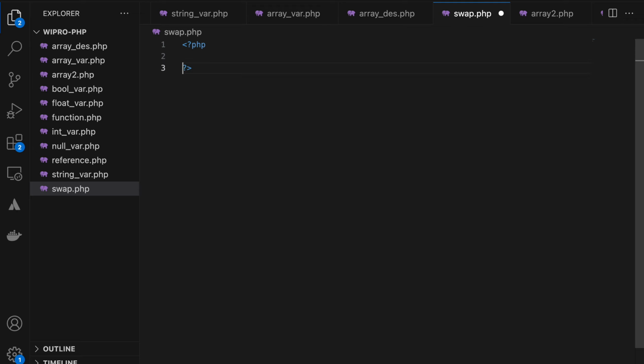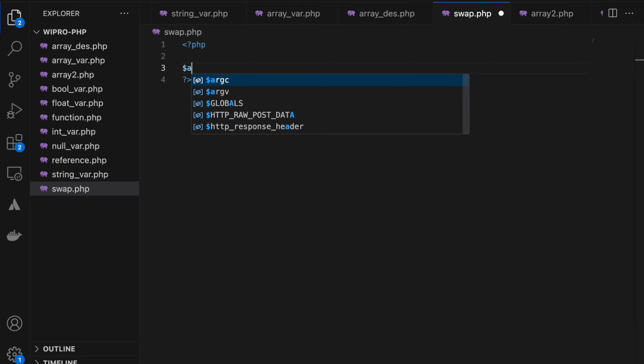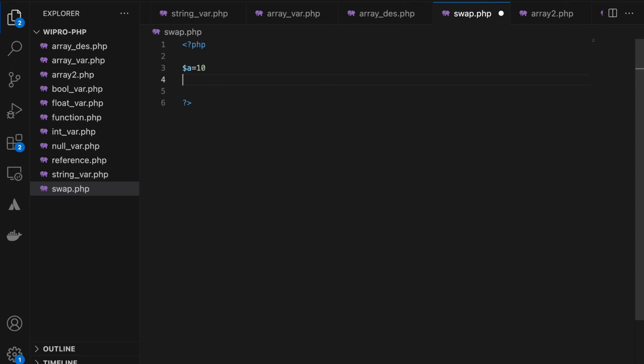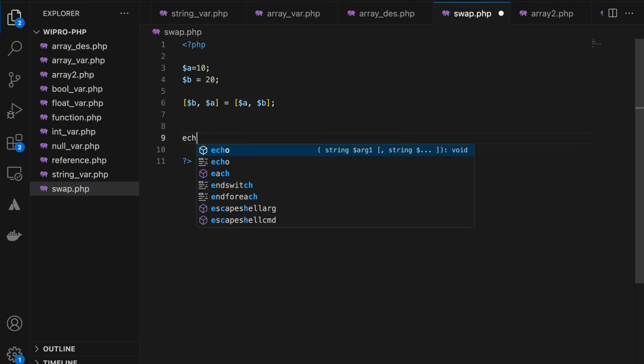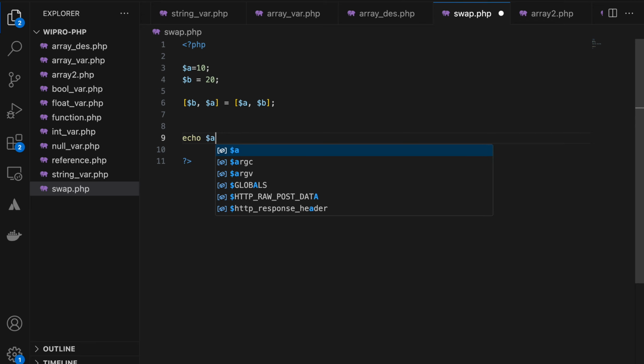You are creating $A equal to 10, $B equal to 20, and if you write $B, $A equal to $A, $B, now tell me what will happen. $A is stored with the value 20 and $B is swapped with the value 10. So we have swapped the values.